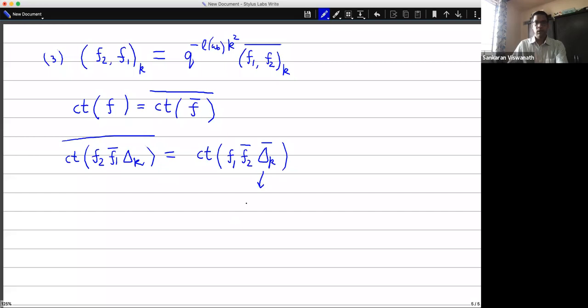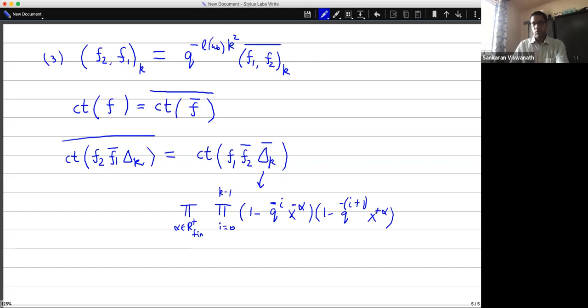If you see what the bar operation does to delta k, it's just a simple calculation. Let me write delta k first: the product of 1 minus q power I x power alpha, and 1 minus q power I plus 1 x to the minus alpha, with I going from 0 to k minus 1 and alpha ranging over the finite positive roots. So this was delta k itself. And when you put bars, you must make this a minus, put minus on the whole thing. So this is what happens.